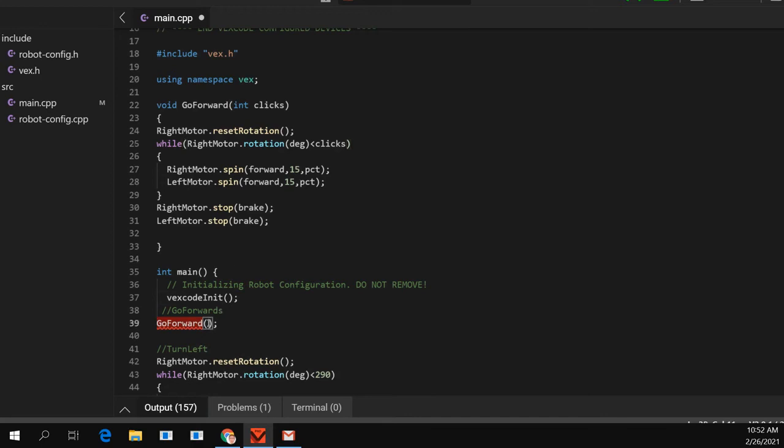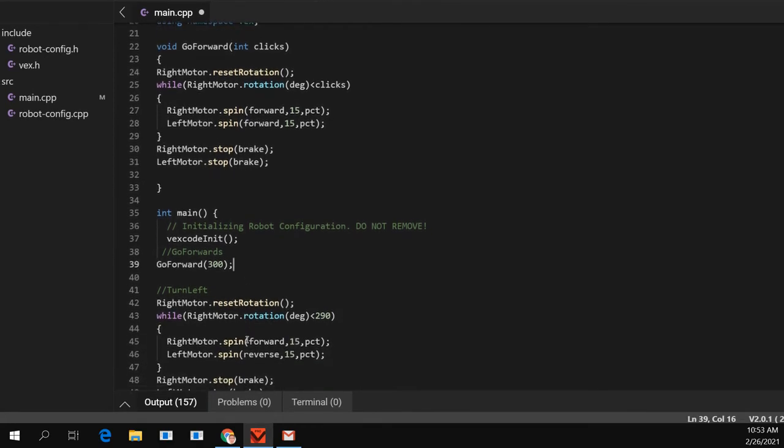And down here, when I call the function, you see I have a message now telling me, hey, you got an error. I'm going to put the number 300 there. So one of the beautiful things about functions is when you call them, you can send information or pass a parameter, it's called, to the function. And then that information will be used while you're doing the function. You can also have an answer or a response sent from the function and utilized by the program. So here I'm going forward 300, and then I'm going to do a turn of, say, 290.